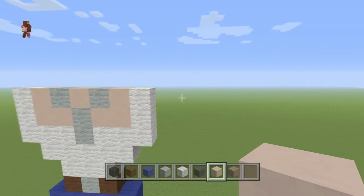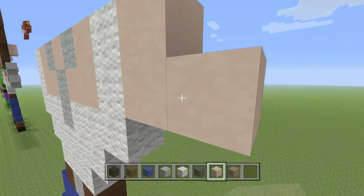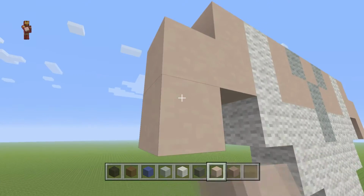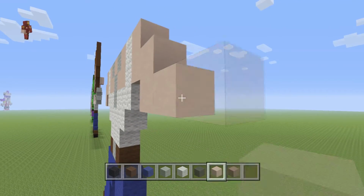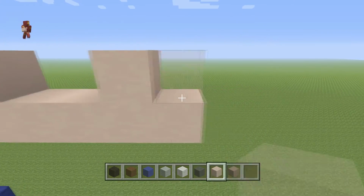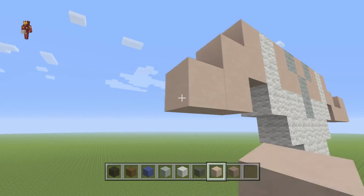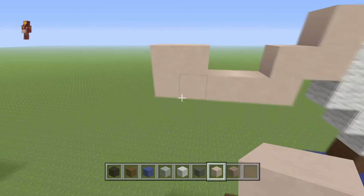Now we're going to go to this side, and we're going to place 1, 2. And then 1, 2. Now let's go to this side and we're going to do 1, 2, 1, 2. And then this is what we're going to do. We're going to place 1, 2, 3, 4. And then 2 blocks here. 1, 2. So that's going to be his arm. Now we're going to do the same thing on this side. So we're going to place 1, 2, 3, 4. And then 1, 2. That's going to be his fist.